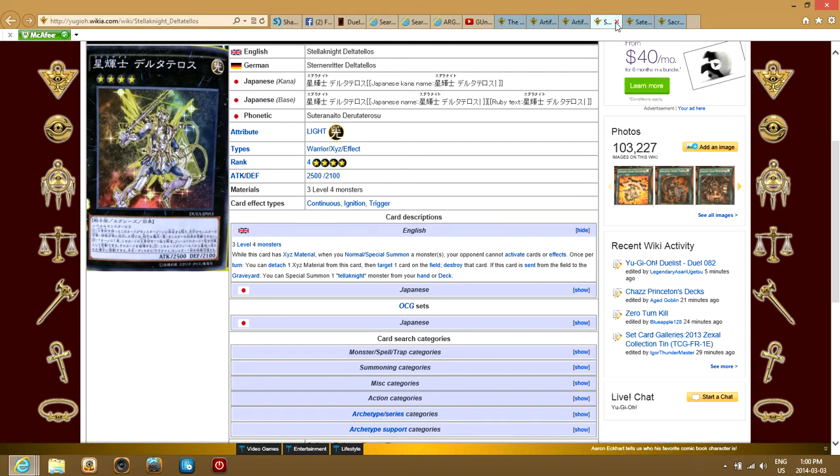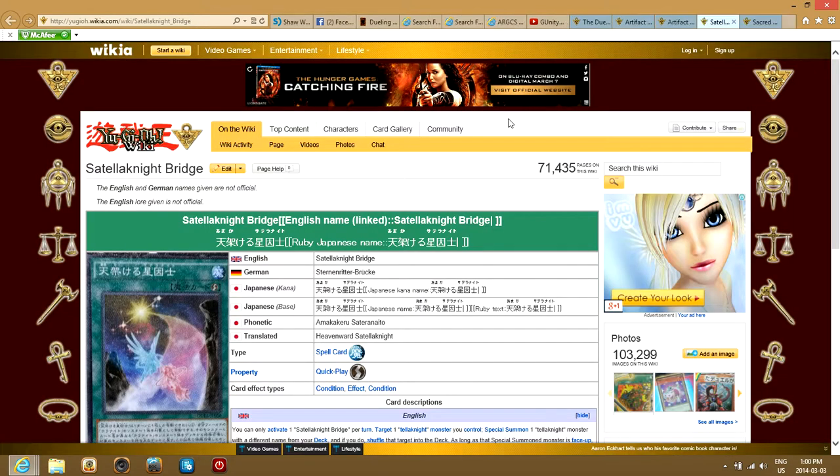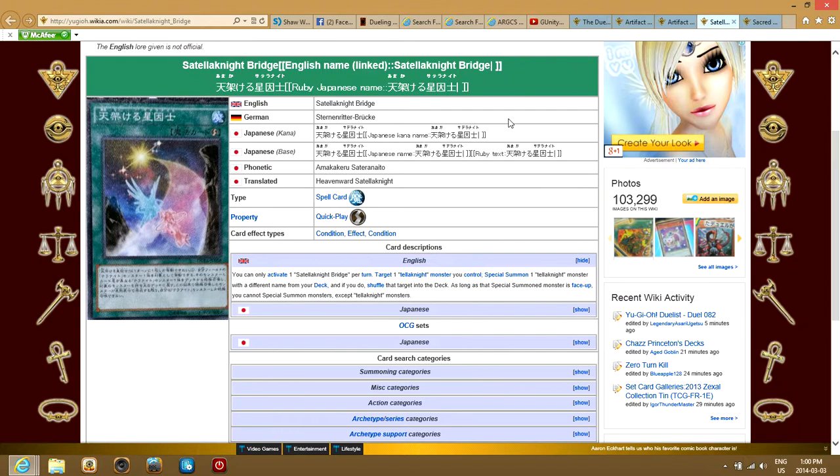When you normal summon a monster, your opponent cannot activate cards or effects. Once per turn, you can detach one XYZ material from this card, target one card on the field, and destroy that card. If this card is sent from the field to the graveyard, you can special summon one Telenite monster from hand or deck. That's kind of cool because you can grab Altair and then special summon the one that adds, and then maybe use this, shuffle Altair back, and grab another one.